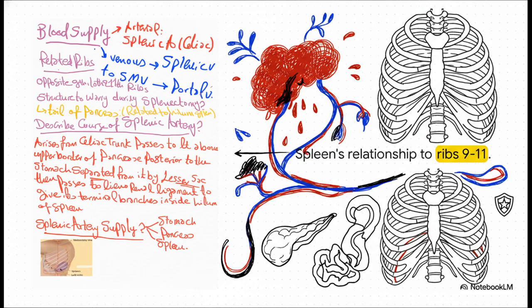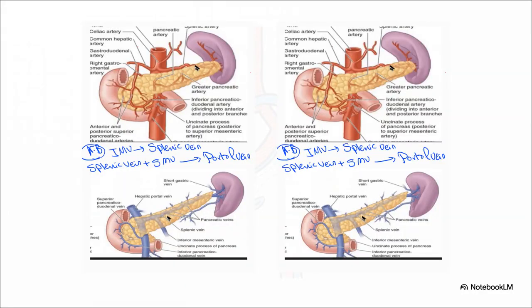But here's the ultimate Socratic question for a surgeon operating in this tight space. When you're rushing in to remove a bleeding spleen, what adjacent structure must you absolutely identify and protect at all costs? The answer is literally right between the vessels. You must protect the tail of the pancreas. Notice how it extends straight into the hilum of the spleen. And look at how it gets there.